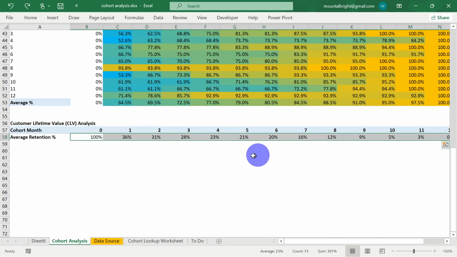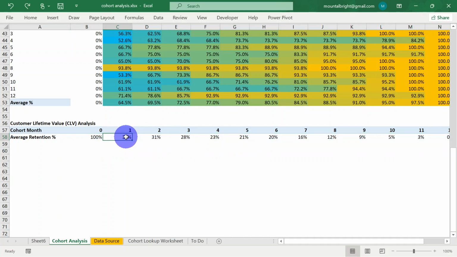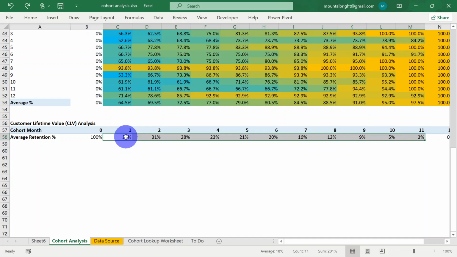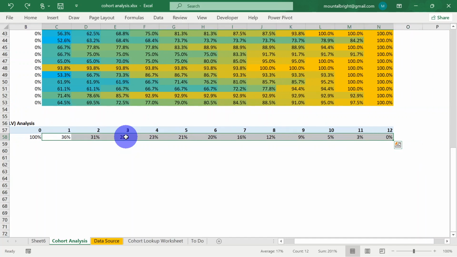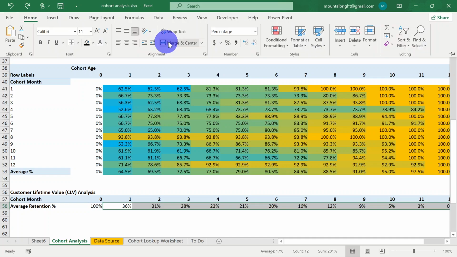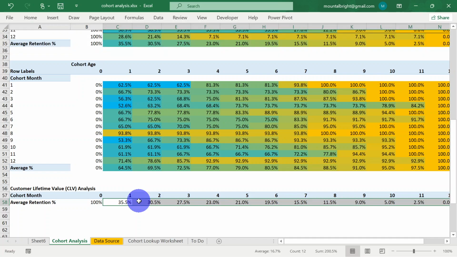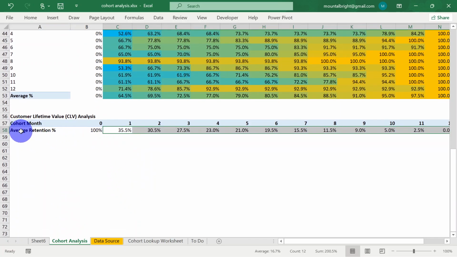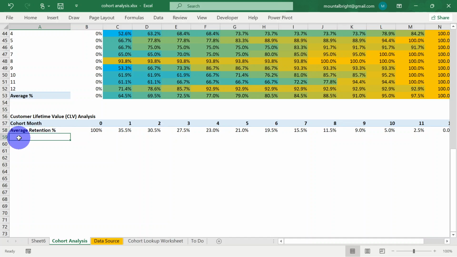So I think I've lost the formatting I applied. Let me reapply that. Select that, then go back here. All right, so we have this baseline data. The other baseline data we want to bring up here is our users, right?